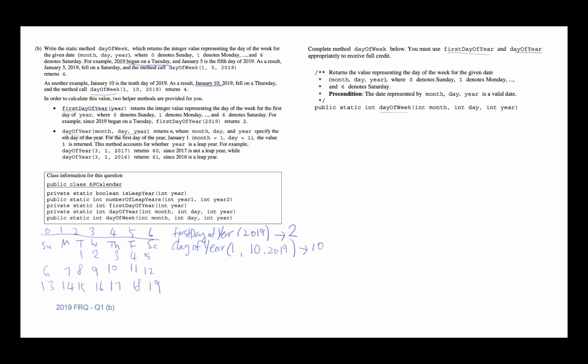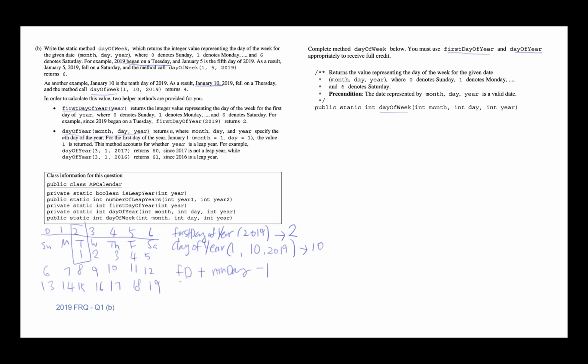So basically what we're going to do is get the index number, or the weekday number, of January 1st and add the nth day to the weekday number. But because the nth day includes January 1st, we'll have to minus 1. So basically we'll have to add first day, I'll just put FD for first day, add day of year, and maybe I'll call that nth day, and do a minus 1. So if the given date is January 21, you'll be adding first day, weekday number 2, plus 21 minus 1.